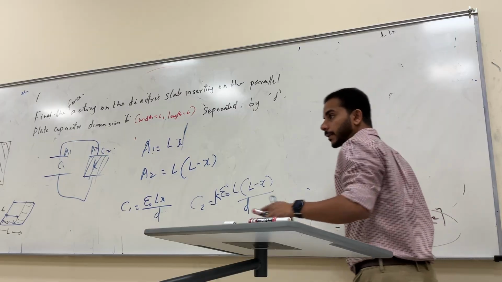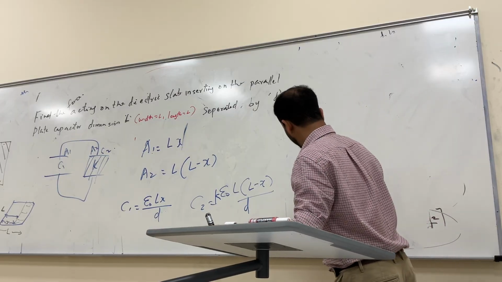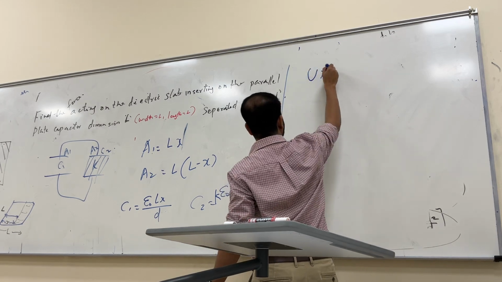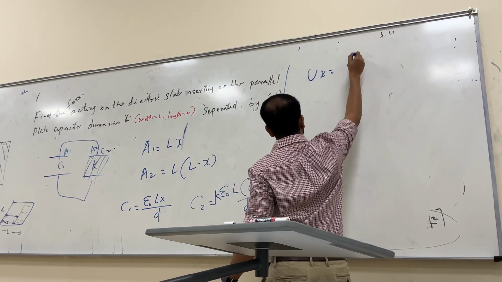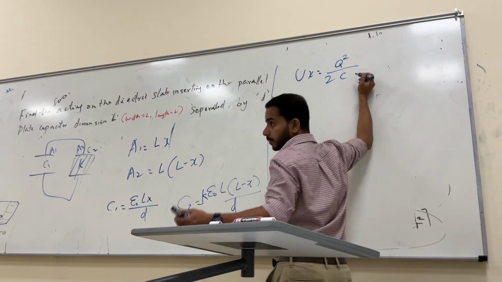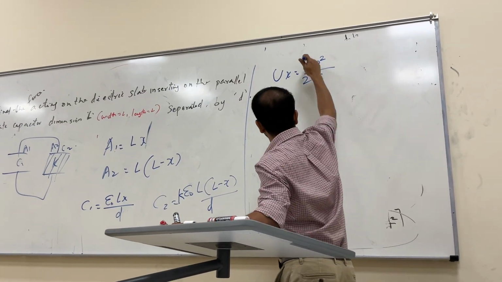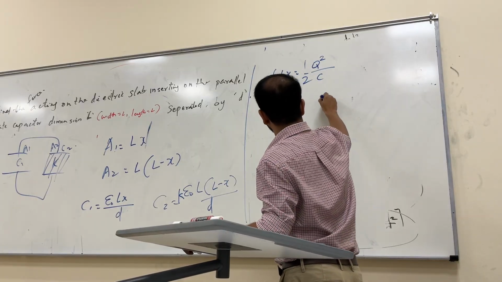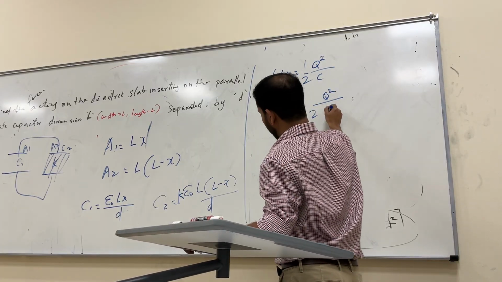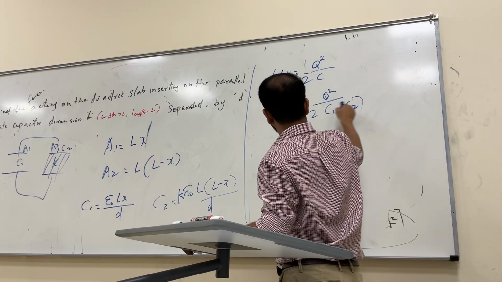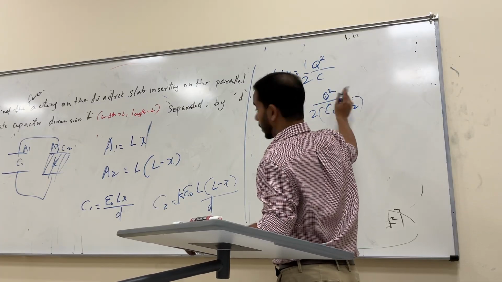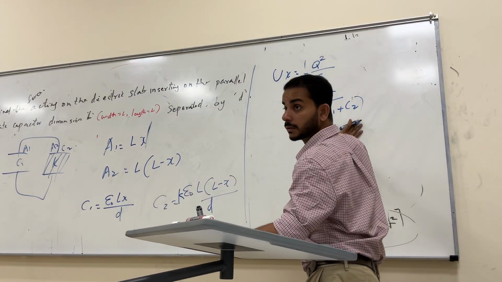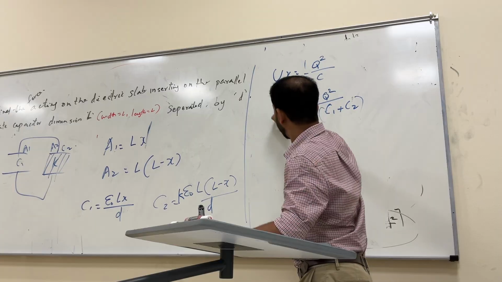You have to add the capacitance first. Okay? So you have U of x is equal to Q squared over 2 into C, or half Q squared over C. For your convenience, I will write this. This is the same thing. So you just take Q squared over 2 into (C1 plus C2), because the capacitors are in parallel, so you can add. You add these two here, and then you find the U of x.